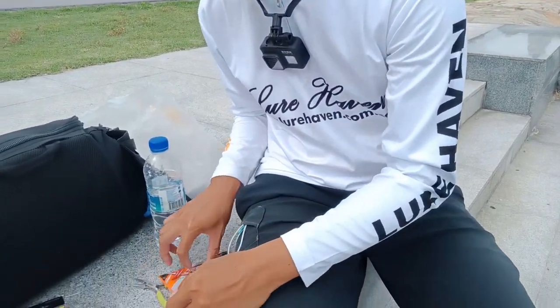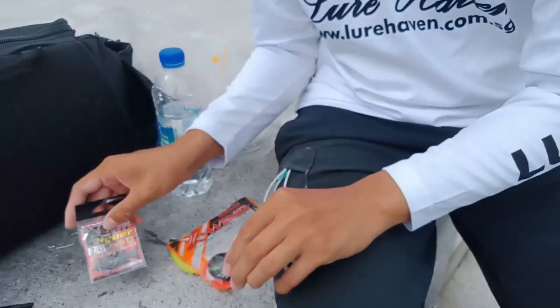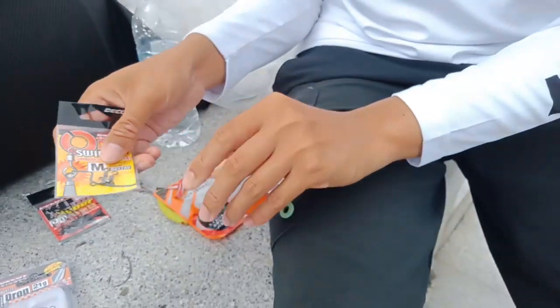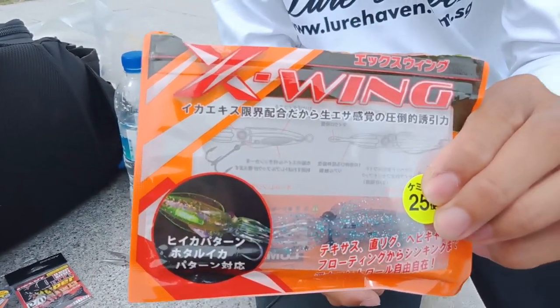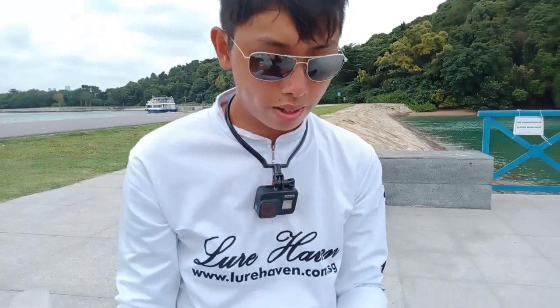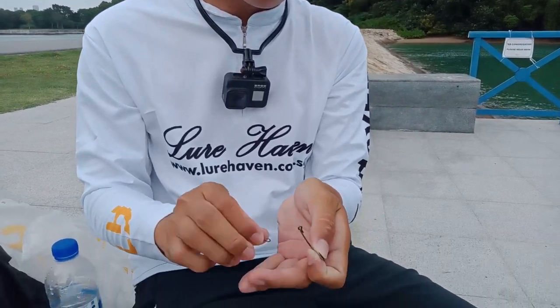So first, an offset worm hook. Okay. This is the open swivel. Okay, the lead weights. Then the soft plastic. So this is what you need to do a Jika Rig. Alright, so I'm going to show you how I rig all these three together: the lead weight, the offset worm hook, and the open swivel.